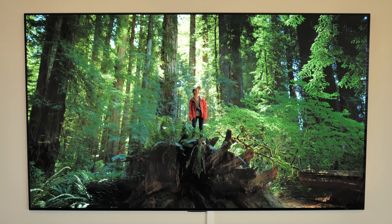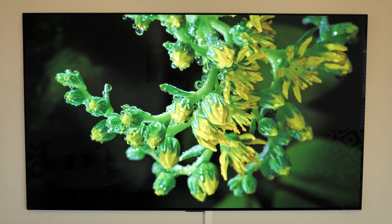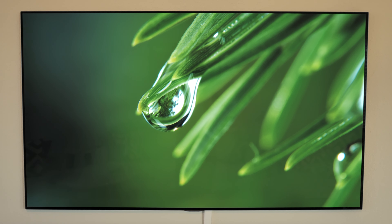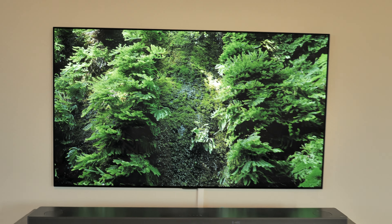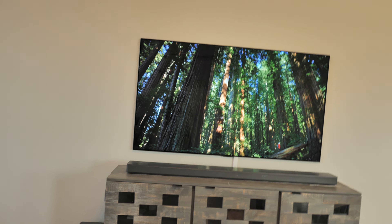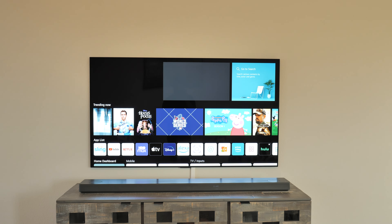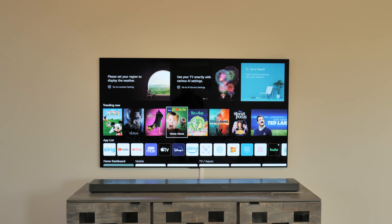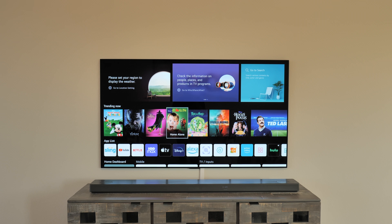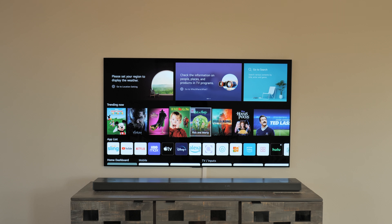If you're in that kind of situation where you have a living room with big windows — and I apologize for my voice right now, I'm not feeling well — make sure to have blackout curtains, that's going to help you a lot. Also, as I said earlier, find a placement where you do not have windows facing your OLED TV, because otherwise you're going to have all of that reflection coming on your TV screen.